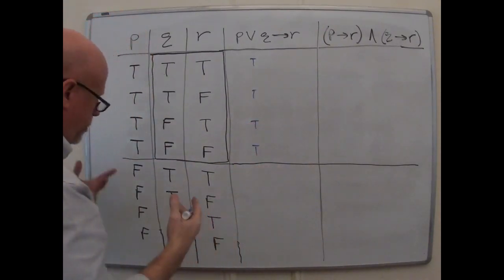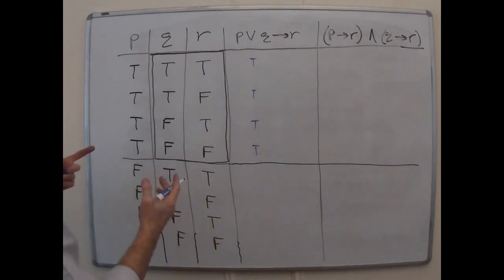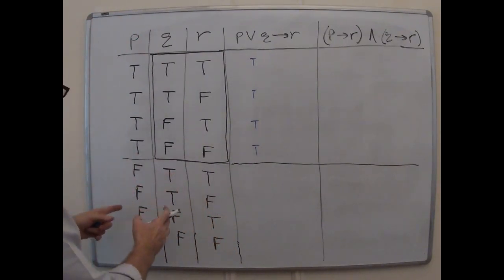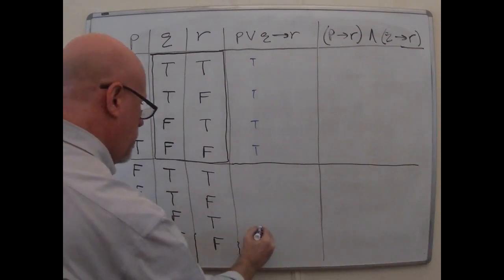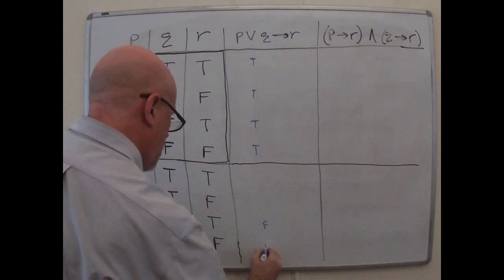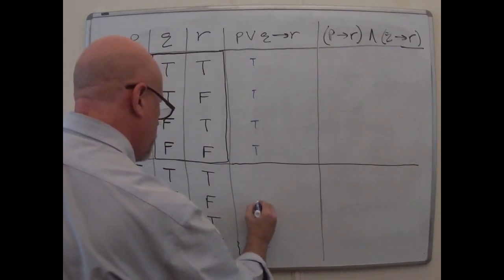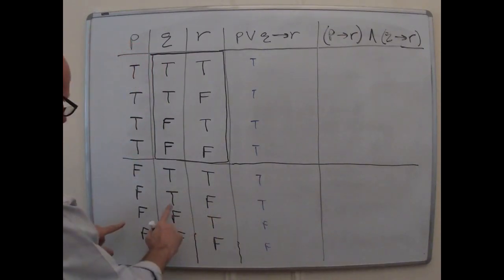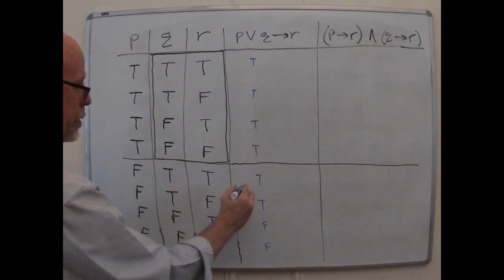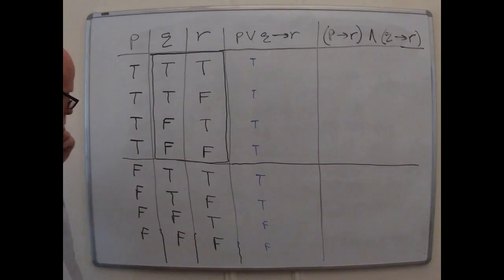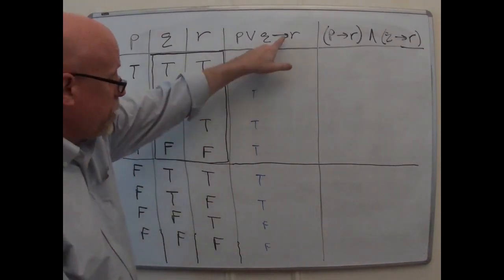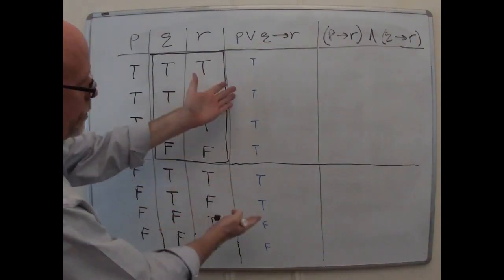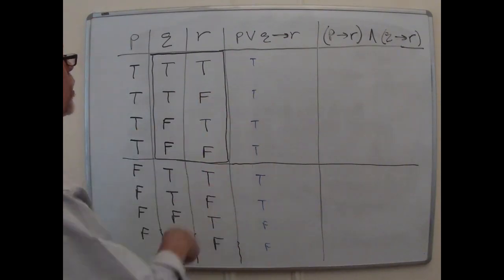In fact, where is it false? Where are P and Q both false? That's down here. So we'll have falses down here, and trues in these two, because Q is true in both of those rows. Now, let's actually figure out what's supposed to go in this column, because what's supposed to go is the evaluation of this conditional. The stuff that's written in blue, implying R.